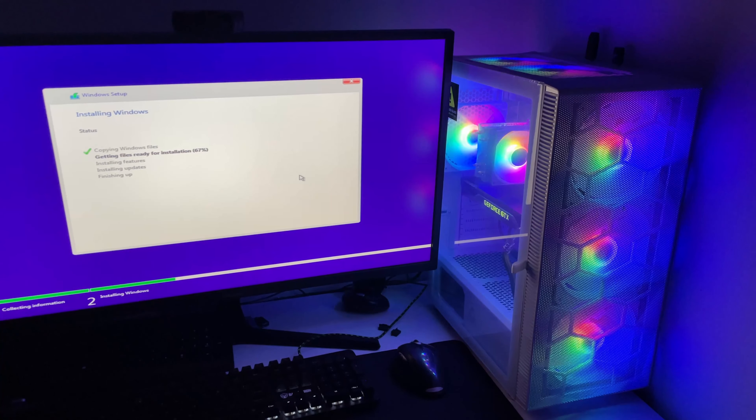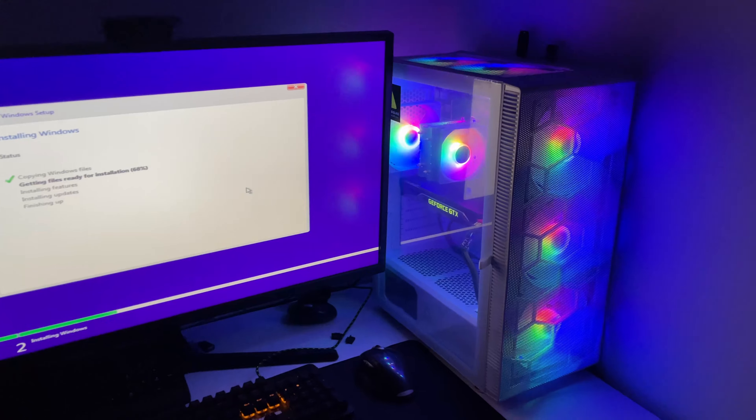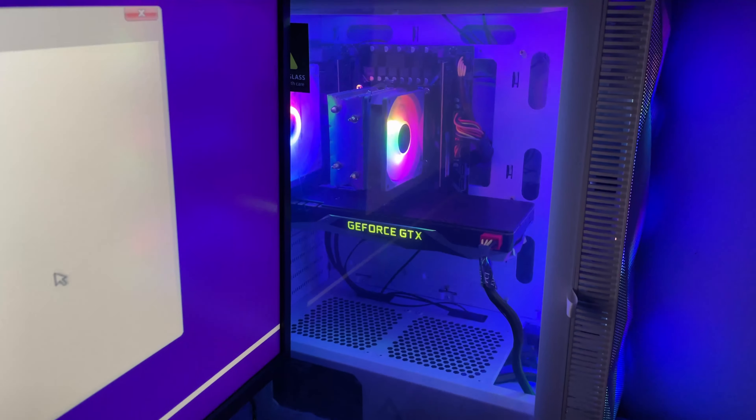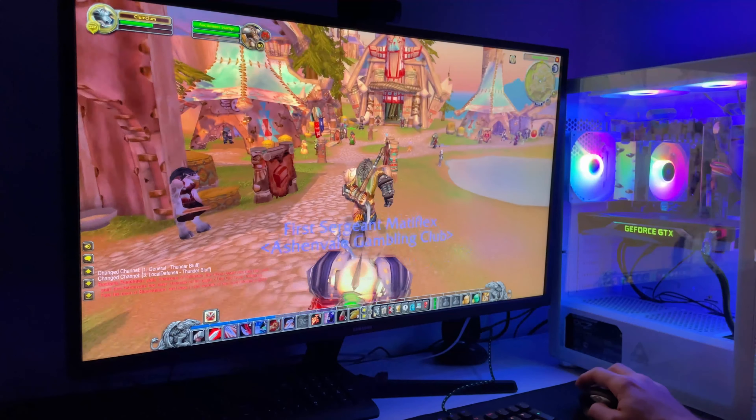Time to test it and install Windows. The installation went smoothly, and as I did it at night it really showcases the cool RGB fans that this case has — doesn't it look super cool? There is a button on the top to turn off the RGB lights of all the case fans, so you aren't always stuck with this much light. I installed some games and quickly went to testing.